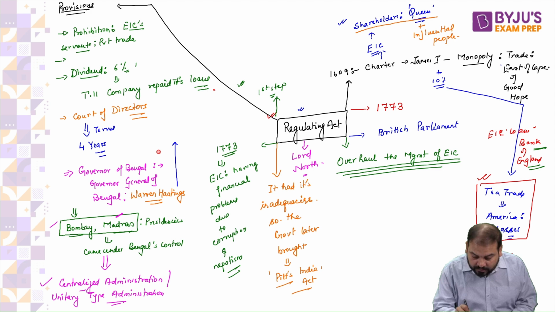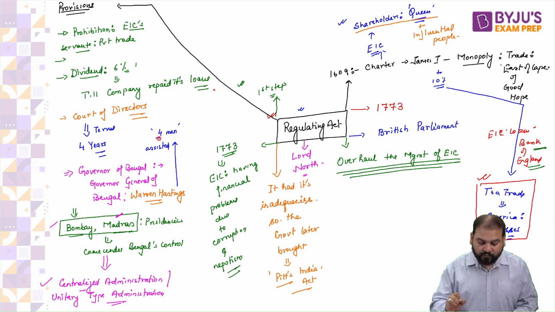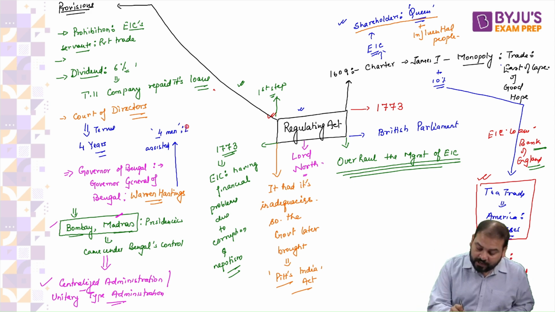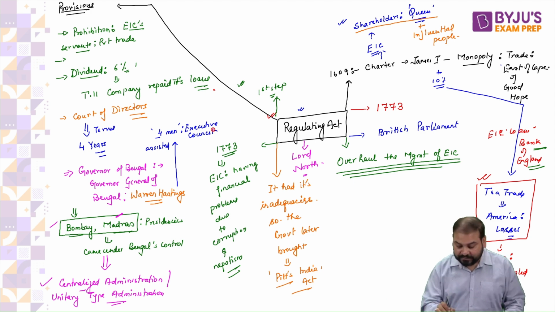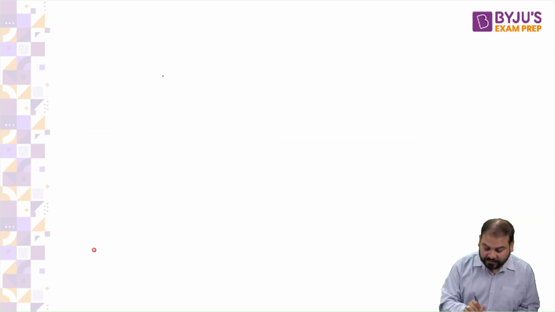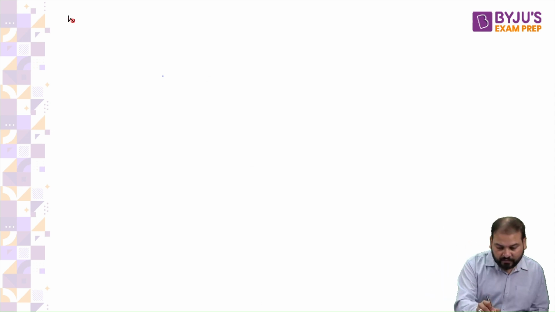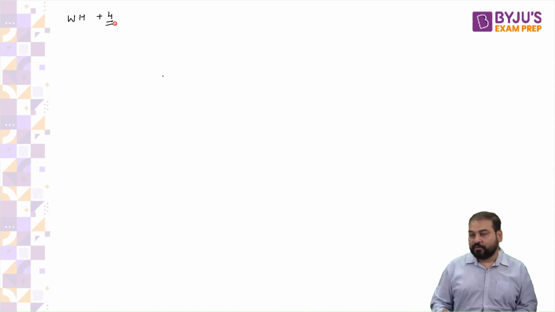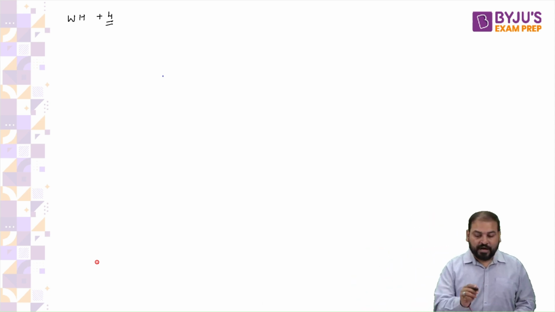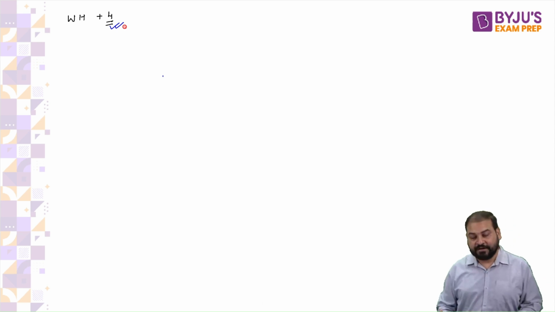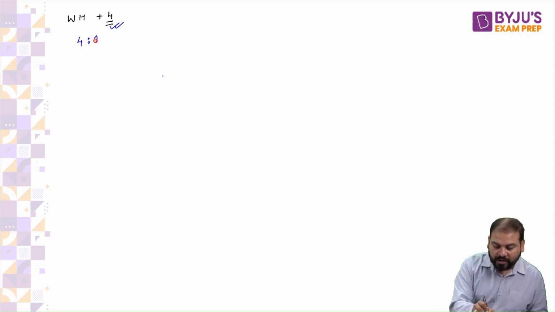Warren Hastings was to be assisted by 4 men. So basically, these 4 men are his executive council. Now, all of you, space is less, so I'm taking another slide, but I'm continuing with the provisions. Please see here. Let's say Warren Hastings plus 4. All of you, please see a problem. Let's say Warren Hastings says that this is correct. The other 4 people say, no, this is incorrect. So basically, it is like 4:1.